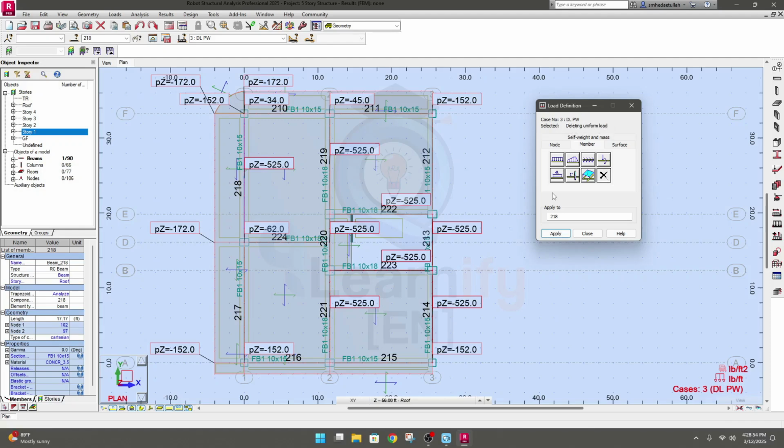Now what we'll do actually, I'll give this number. So what is the number? 128 here already given, sorry, 218. Then click apply. You'll see our load has been deleted. Now here we have also a load at 520. So here I'll provide 222, then apply. Also they have some load available here in 213, apply.